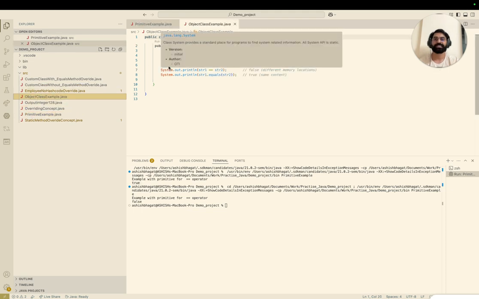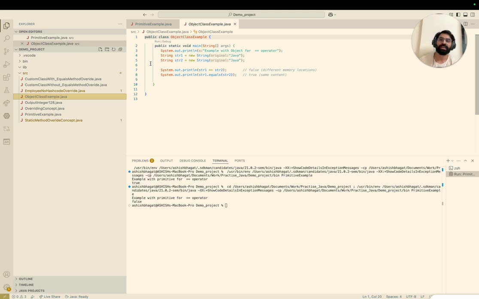Yeah, so in this example you can see what I am doing. I have created one string with the new operator, and the value I am storing is Java. And again I am creating one more string, str2, with the new operator, and here I am storing Java again. So for both str1 and str2, the content is the same, right?